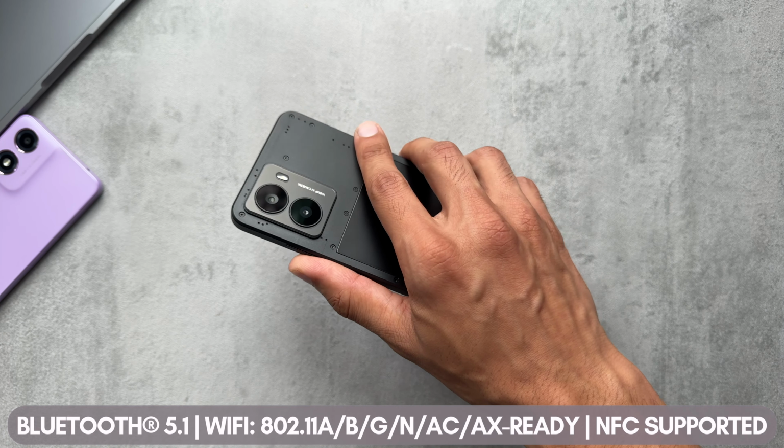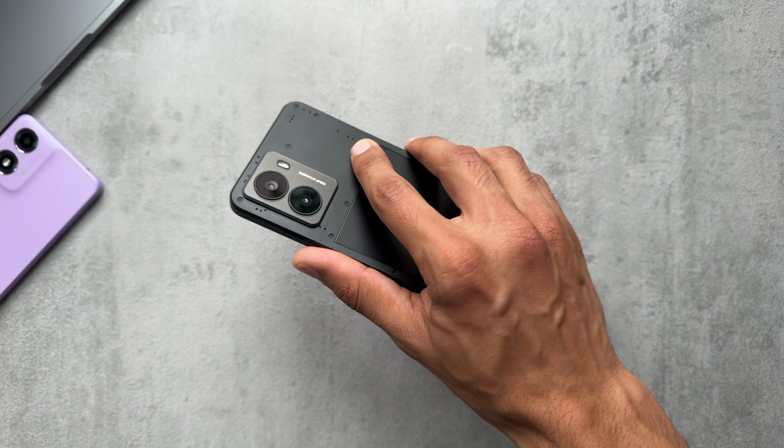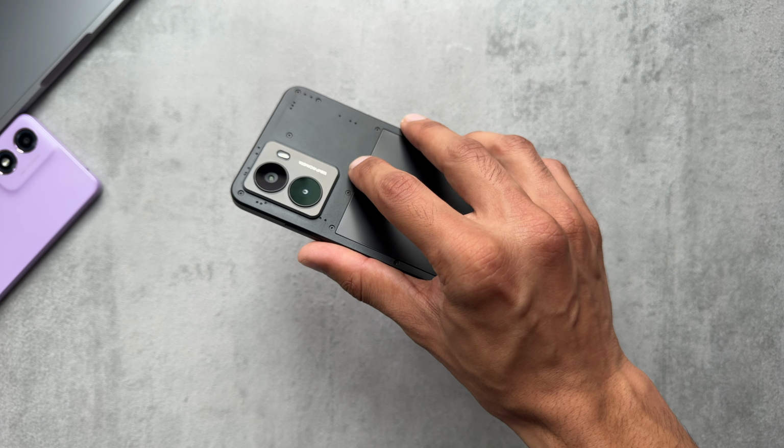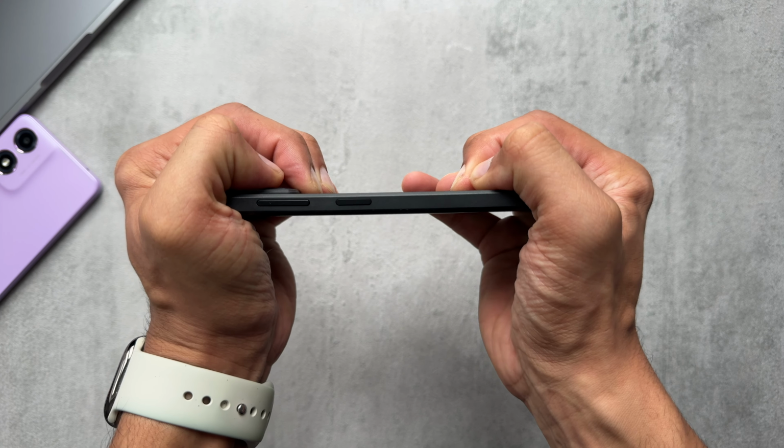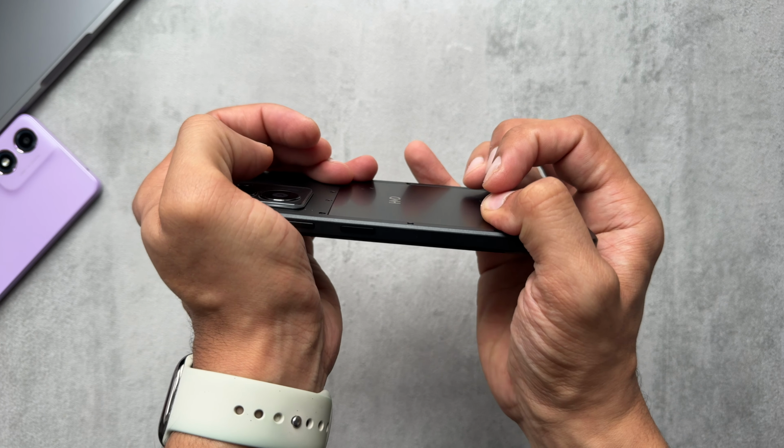The phone feels good in the hand, I have to say, nice and grippy, and then you kind of feel these exposed screws. And the build seems solid enough, no creaking when I try to bend it, so solid build phone from HMD.